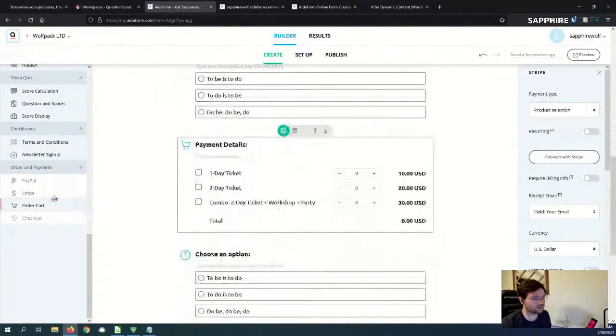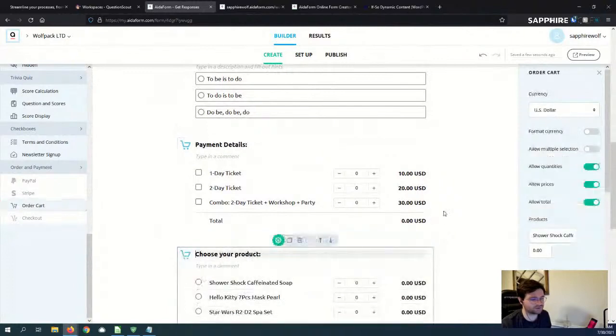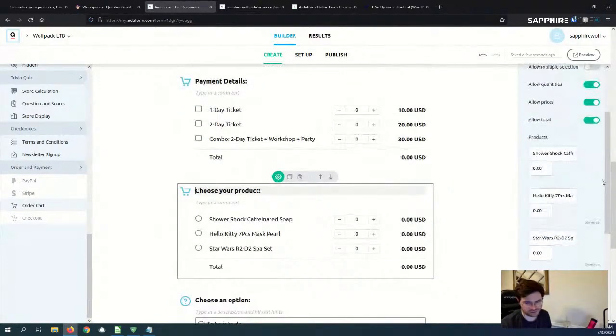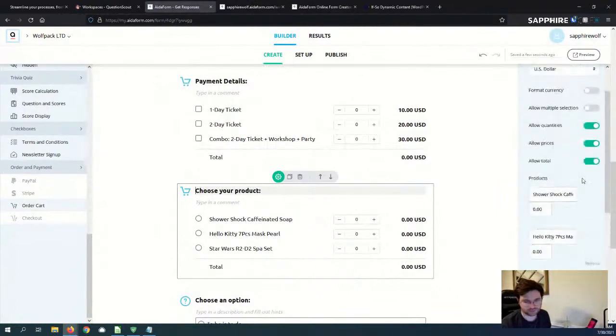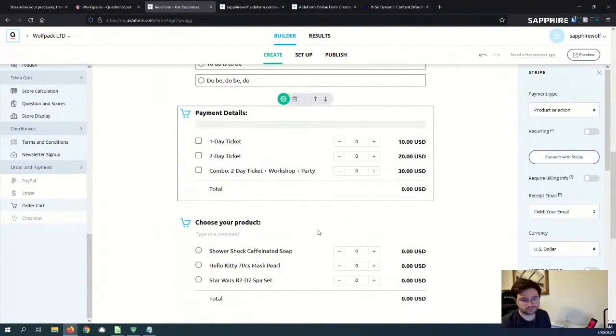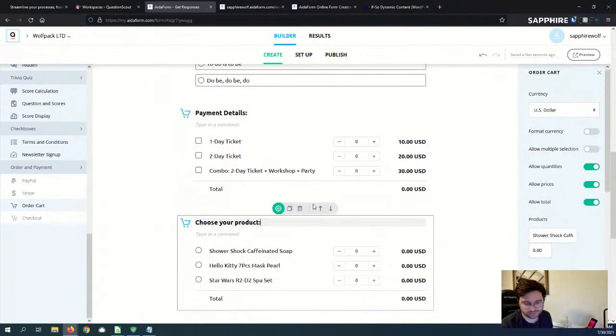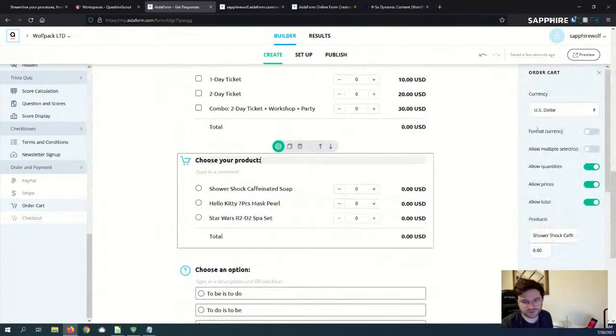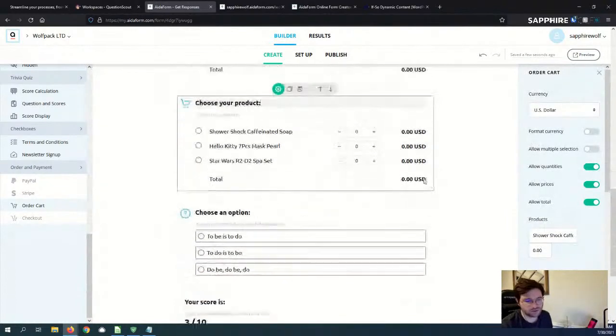Order cart. What's the difference here? Same thing, no? Choose your product. Does this somehow look different? I think so. Yeah. Okay. So while it does have it formatted for products, how does this change? This is a cart.